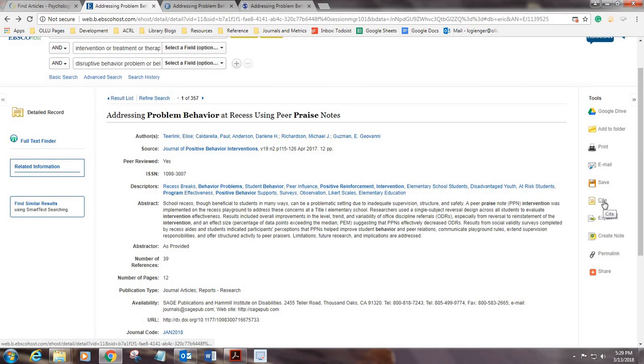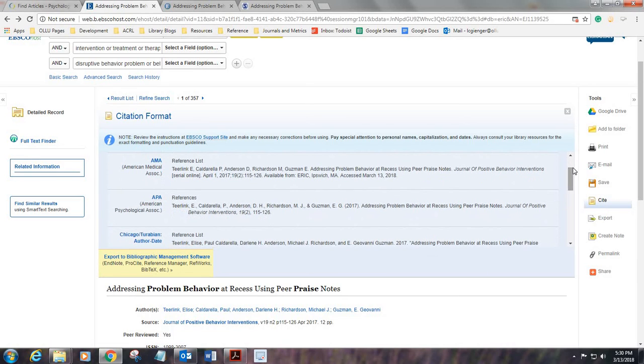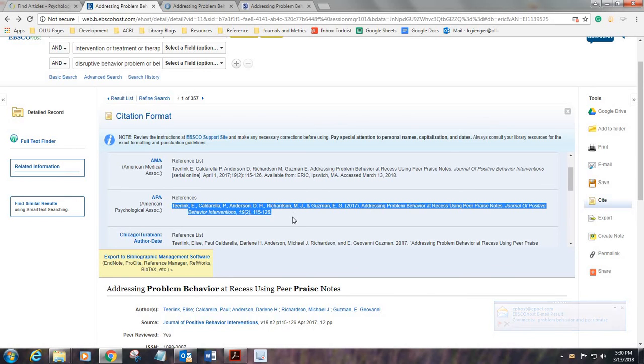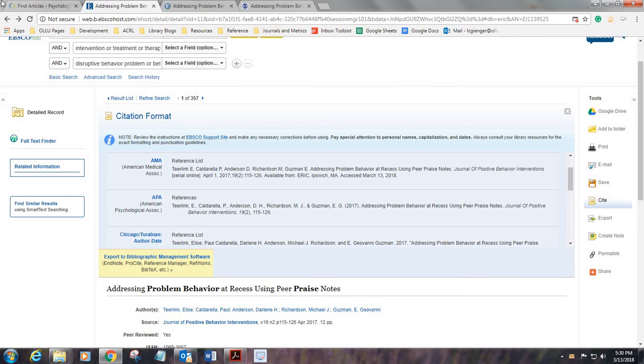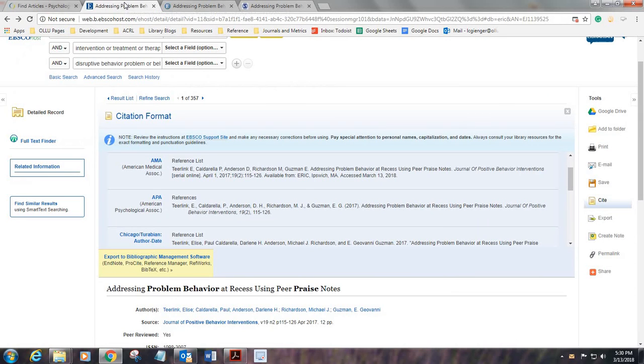And the citation page is very helpful. So if you go ahead and hit this little citation icon, again, I can get back to the citation that's appropriate for whatever citation format. See, there's my article. This is the APA citation for this article, and you can copy and paste it into your references page. Now, I want you to not just stop there, because sometimes these have errors, so you will have to go back and check all your references once you're done. So that's okay, because again, you can refer back to the citing in APA in the research starter, but this is a good shortcut, but again, you'll still need to go back and check.